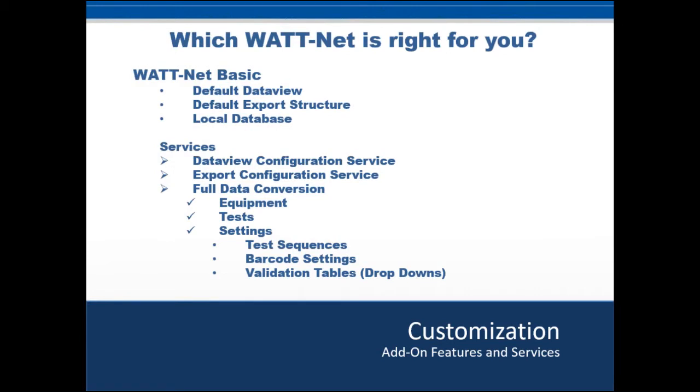If you have Winboard 2 and you need a testing software, it's free and it's already set up. WATTNet Basic is an install, run your software, run your test boards. It has a default data view, it has a default export structure, and it is a local database, which means it is installed on the PC itself. It's a one-to-one database. If that is all you need, and everything we showed you in the WATTNet Basic example looks good, then you're good to go.